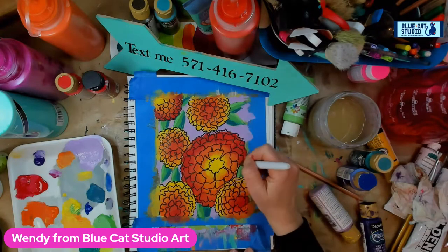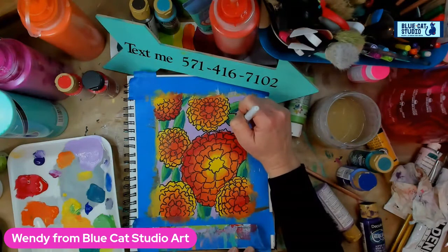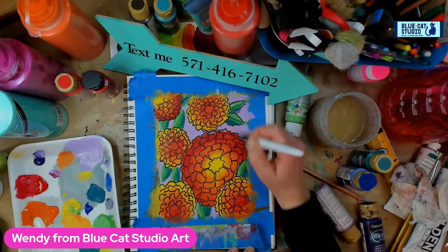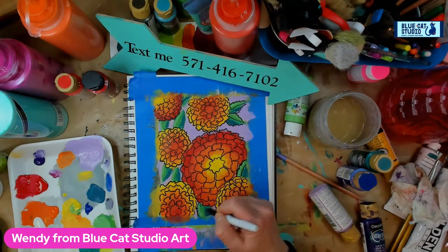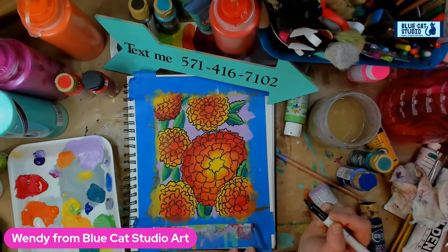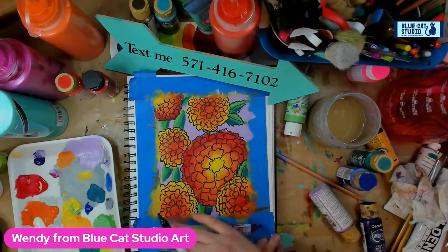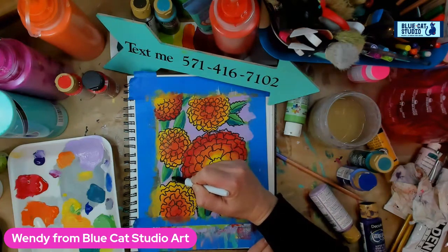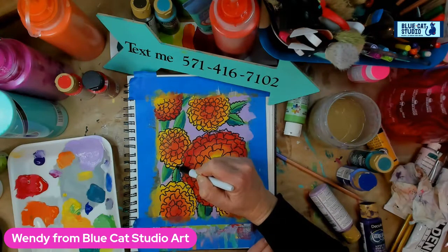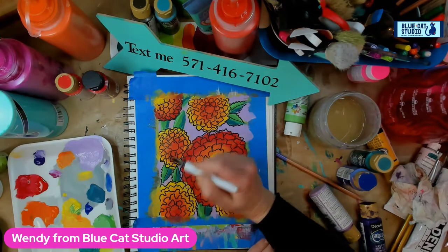All right, so my first leaf, I did nice and straight edge, but what if we did a little bit of a tooth on that leaf? I sort of like that. So let's see if I can add some teeth to that leaf. Just a gentle zigzag out. It looks weird because I've got it all taped up and I'm not doing details there. It'll look much cleaner once we remove the tape. Y'all just have to remind me to remove the tape because that is my favorite part.